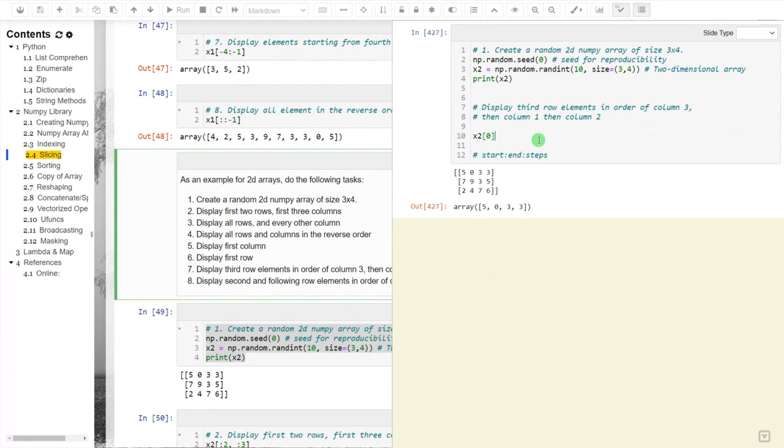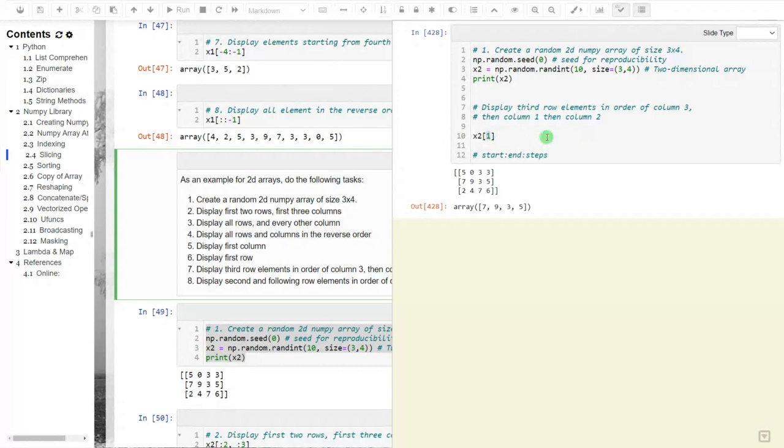And now the question of Muhammad was slightly different. But before coming to your question, Muhammad, for the row or even for any ND matrix, for the first dimension, I could just write the index and it will give me that. For example, that will be the second row. So for the ND array, for the first dimension, you can skip the other indices by this.